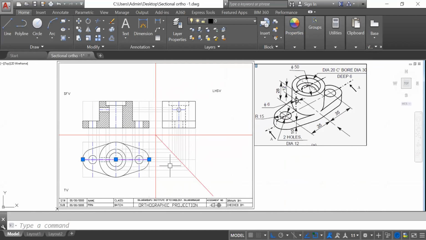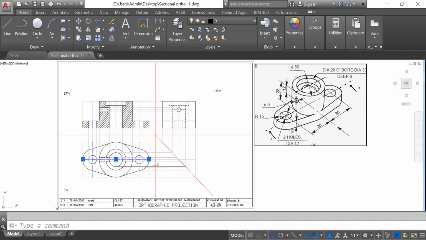The cutting line is here. When we remove this, if I take a cut like this, we can remove this part. So this is the AA cutting line. It is visible in the top view. Getting? It is visible in the top view, or maybe in the side view, here it is visible. So in any one of the views, you can show that cutting line. So the full cutting plane is visible in the top view.